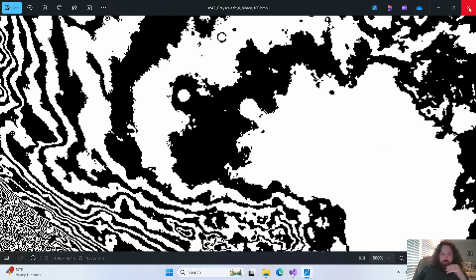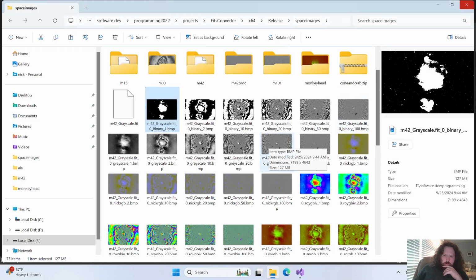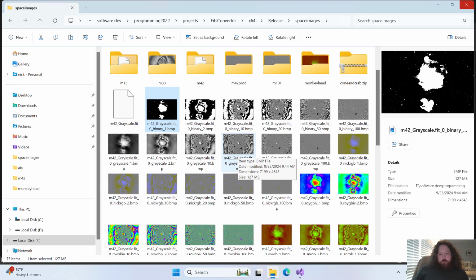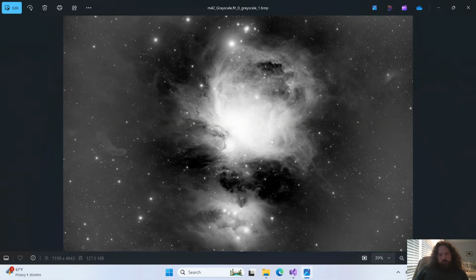Okay, so there are other color modes. So going up even further in number of contours or stripes, we can move from binary to grayscale, which you've seen before. So this is a grayscale of M42.